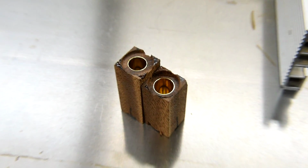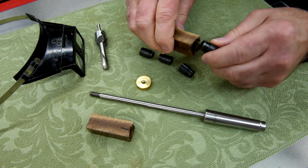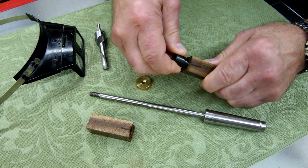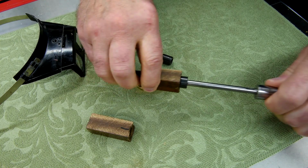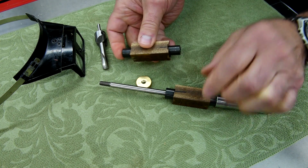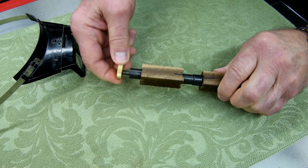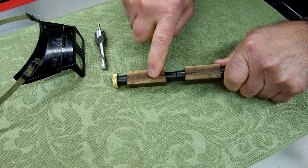And as I've mentioned several times before, be sure to stop as soon as the cutter touches the brass tube. Now for some reason, these bushings are really a tight fit. Well, that one's pretty good. And I remembered to get the ends matched up.